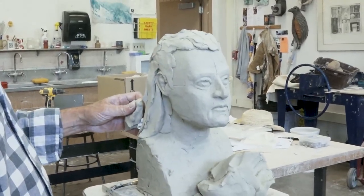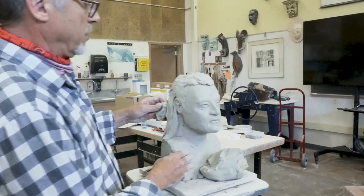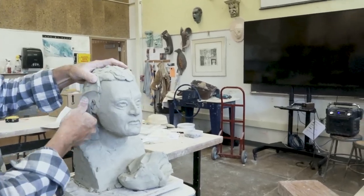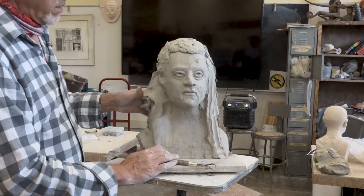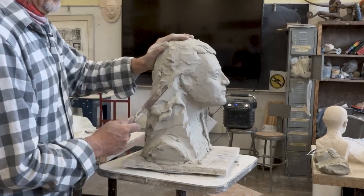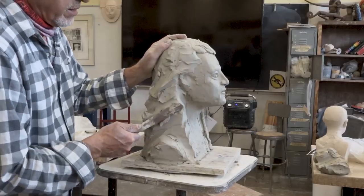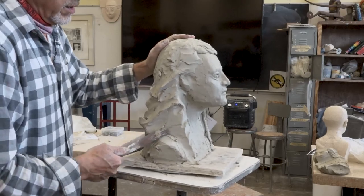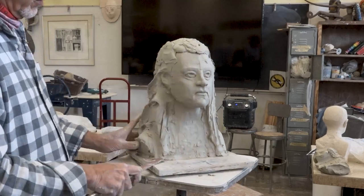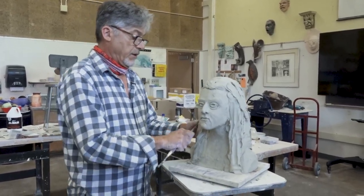Let's see now, for the sake of demonstrating how hair needs to cascade, I'm going to continue. I'm going to need to cover up part of the ear. So I've applied enough hair now to show how the clay needs to be filled all in behind the neck so that the hair has support under it. And then I added clay here in front to suggest that it's cascading down over a shoulder. I had to add a little clay for a shoulder in order to create that appearance.